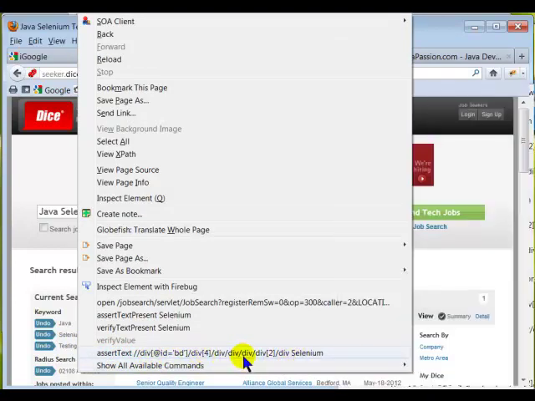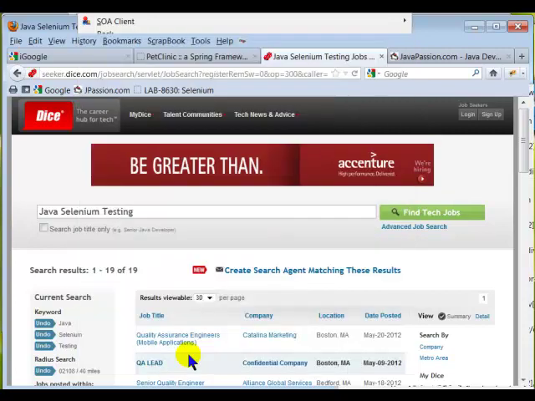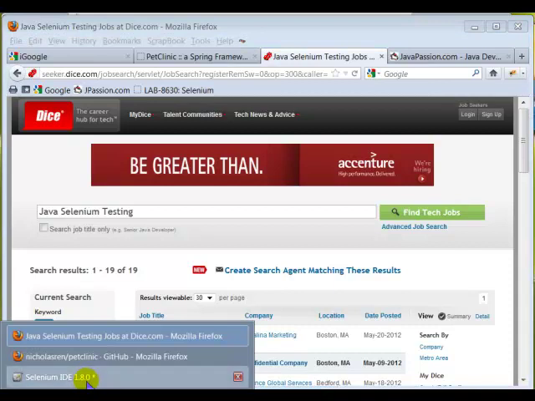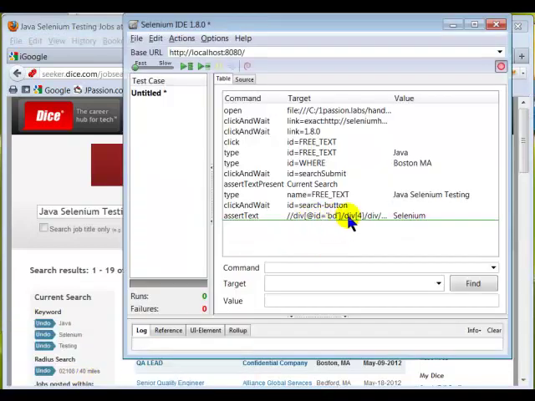If you actually see the source code of this particular page, or if you're using some kind of XPath tool, then you can actually select this one in the source code. In fact, you can see this is the XPath notation of the Selenium, meaning I want to test that this Selenium text string is on this particular location that is specified in this XPath. So I select this one. Now you can see it is selected here as well.